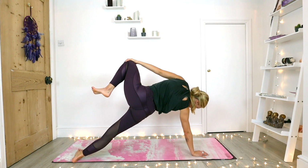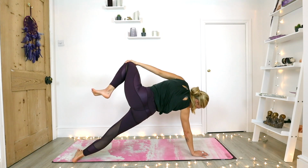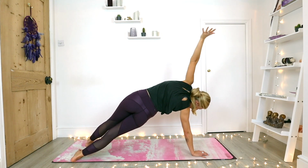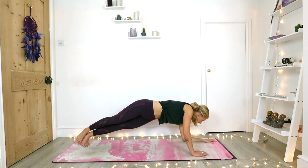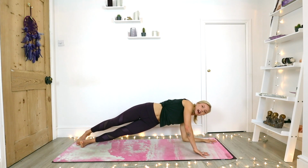We're gonna hold for 5, 4, 3, 2, 1. Slowly and with control, come down to your left forearm, spinning into our side plank on our left side.